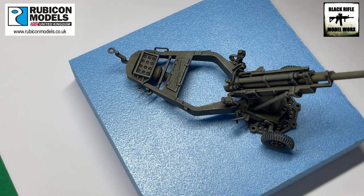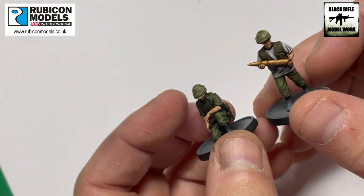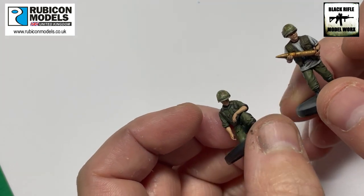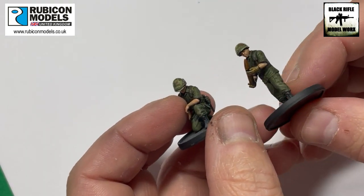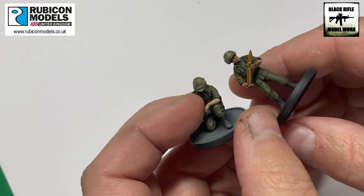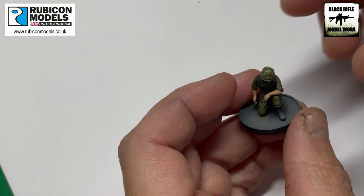What I have been doing off camera whilst filming is I have finished the crew. So we've got four crew. And again, the reason I haven't shown me painting these is because I've shown how I paint Rubicon figures, particularly US, on the channel before, so go back and have a look at that video if you're interested. But yeah, the crew are all done. They are mounted on the Rubicon bases currently. That's just for ease of painting.